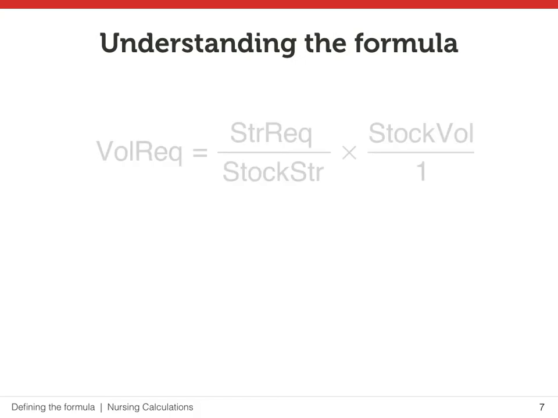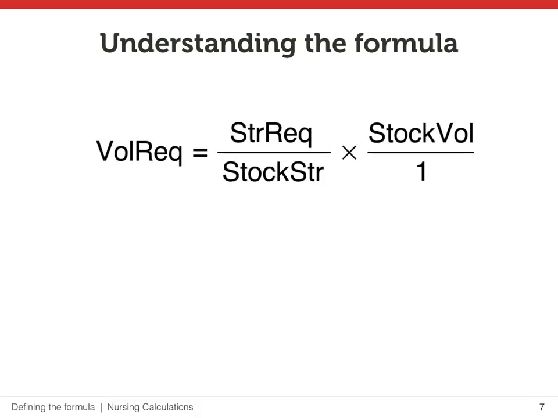When preparing a medication of a prescribed strength, you need to know how much of the liquid solution you need to draw up. The volume of the solution required can be calculated using this formula, using the strength of the drug required, the strength available, and finding the volume that is available in the stock bottle, vial, or ampule. And it can be written in the abbreviated form like this.